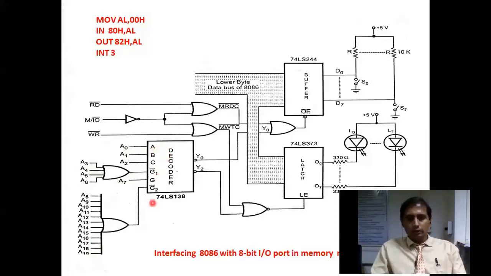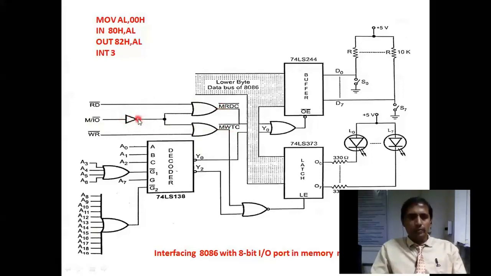Okay, right. That is one change. If it is memory mapped IO, the number of address lines is 20. The other change is if it is memory mapped IO, the M by IO bar signal must be high, 1. Then only we are selecting memory. But for activating these latches and buffer, we are connecting one NOT gate. Because of the NOT, if M by IO bar is 1, what is the output? 0. 0 is given to the OR of this, similarly the OR of this, then the output is 0.